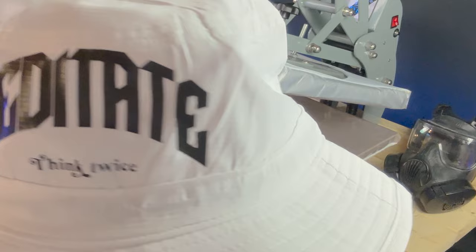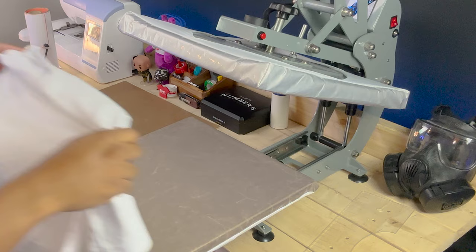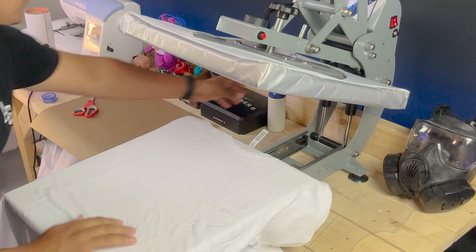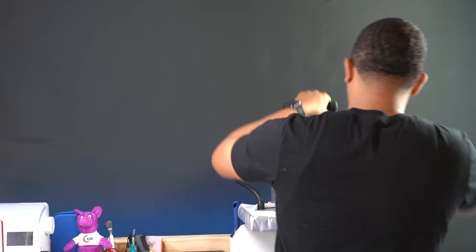Think twice. All right, the main part of the design here. Throw my Bella canvas shirt on here. Give it a nice little lint roll real quick. Give it a nice pre-press.